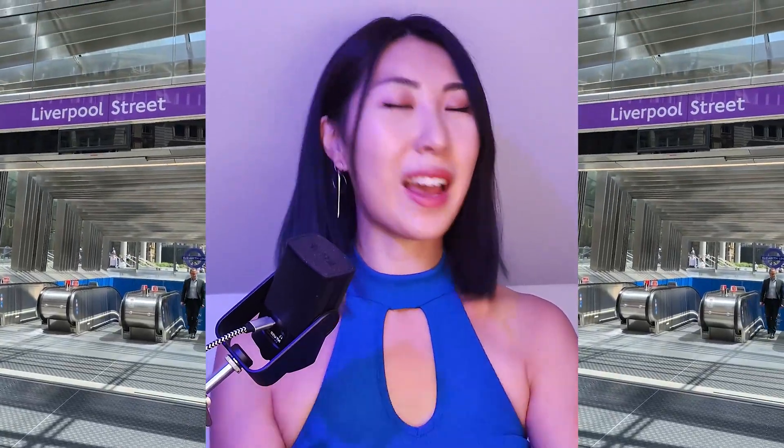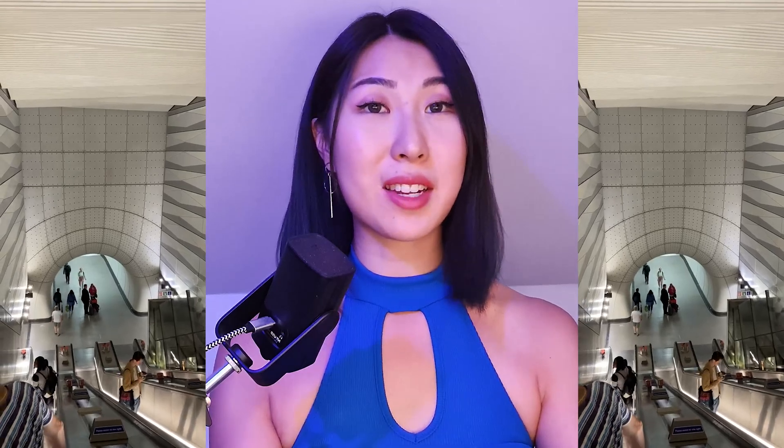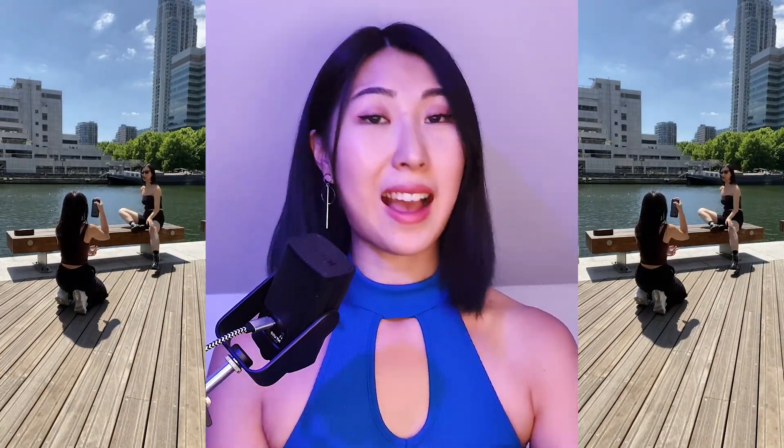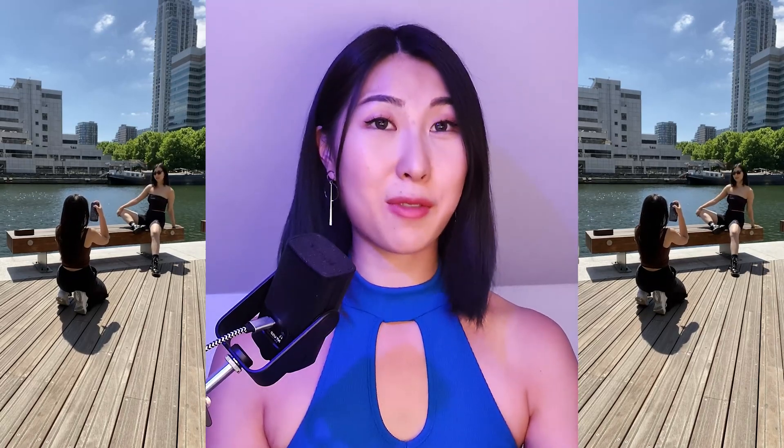Here are some of my favourite shots from that location - you can see we tried a few different poses. Then once we were done, we headed to a different part of town to change up the scenery and get different backgrounds so we have more content to play with. This place did not look like London - it looked like we were abroad somewhere. That day it was so sunny and the scenery was just amazing. Here is Anna taking some shots of me with lovely direction for the poses.